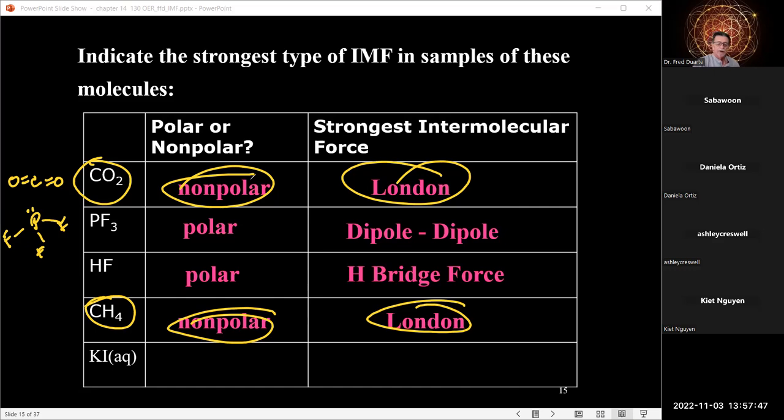Okay. Now the next one, you see you have an ionic compound and it's aqueous. The fact that you recognize you have an ionic compound in the aqueous physical state, you only have one choice. It's an ion in polar water. Okay, it has nothing to do with polarity. The solvent is polar, yes, but the KI is ionic, and it's by default in itself polar. So the only choice you have with respect to physical forces is the ion-dipole.